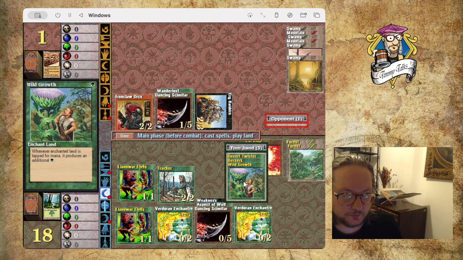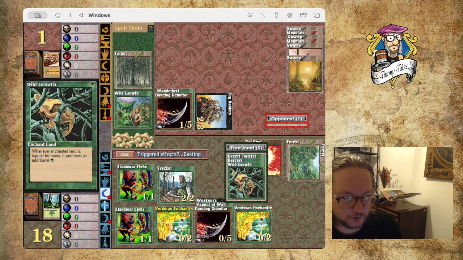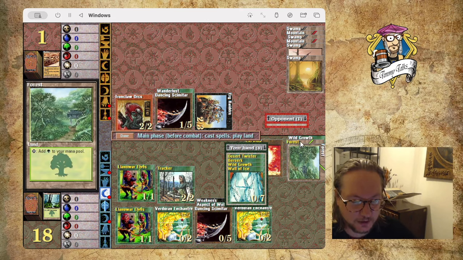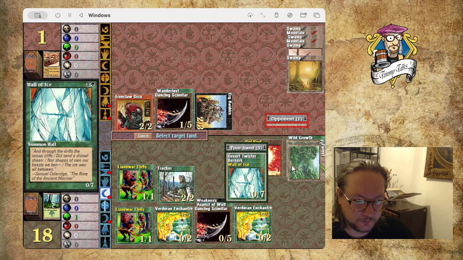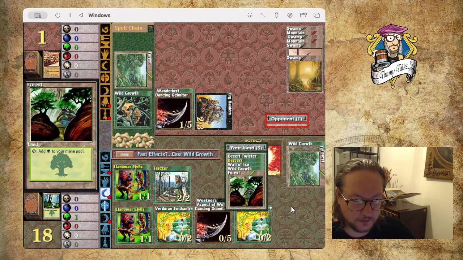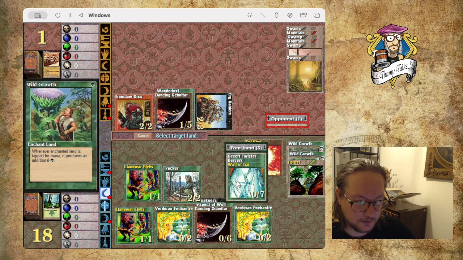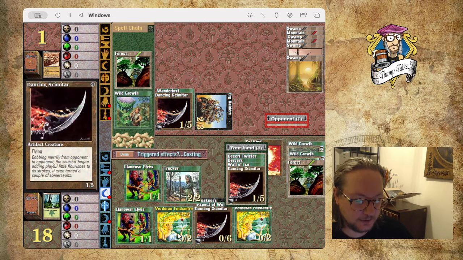Hey, a Wild Growth. Draw a card. Look, now the deck is working. Two green. Gonna use one green for Wild Growth. Gonna draw a card. Gonna play a Forest. Gonna use the green, put it on the Forest, and now the deck is working.